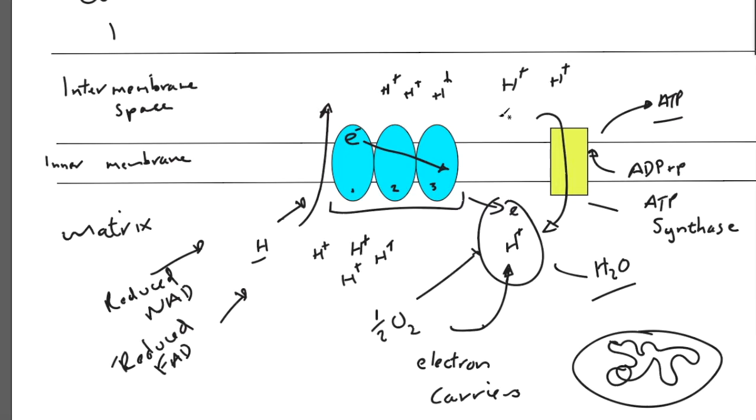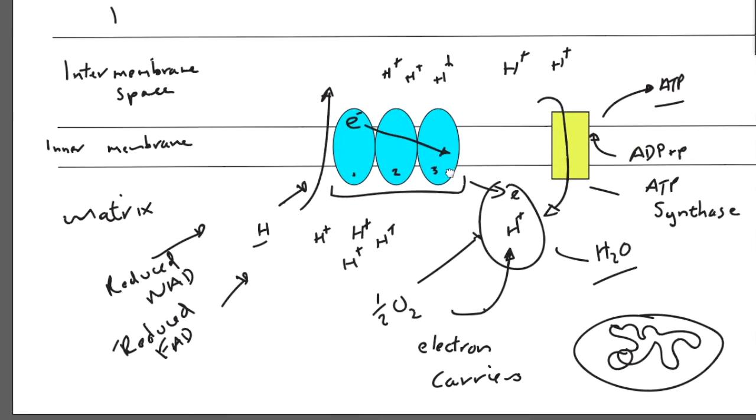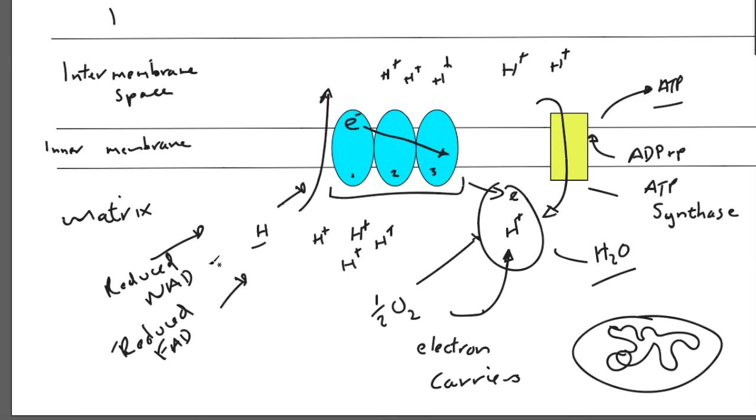This thing about electrons going down is chemiosmosis, and you see that in photosynthesis as well. So if you've seen that video, a lot of this terminology is actually quite the same. Okay, I hope that makes sense so far. It's quite straightforward. It's just these reduced NADs carrying this, sending it in there. They all get pumped into here. The only place they can go is back out here, and then some oxygen comes to stick it together with it to get rid of it as water.